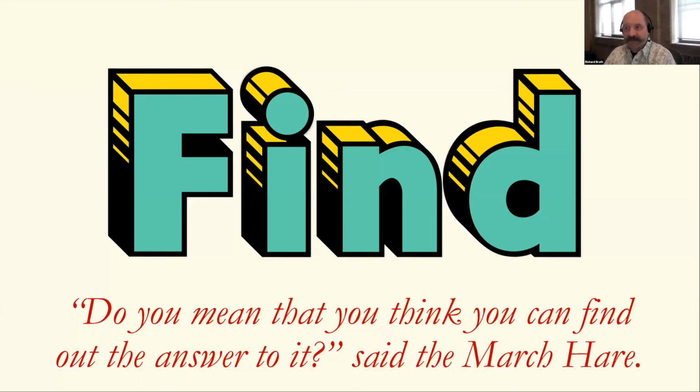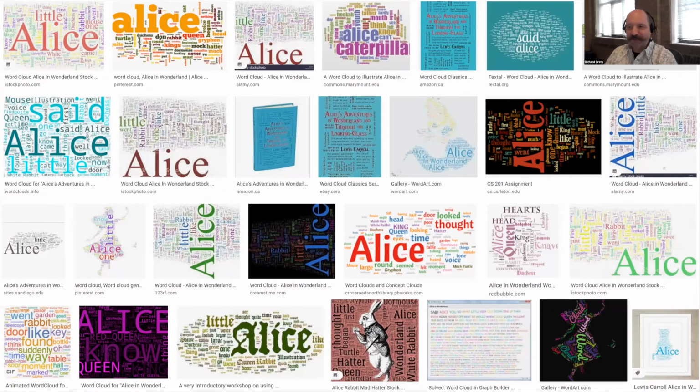So we're going to start by finding lots of different visualizations. Mostly what I've done here is just use things like Google image search, Google Scholar search, Bing image search, and so on to find different examples. The first thing that we find is word clouds. Thousands of word clouds. Yes, word clouds are extremely popular. If you just search for Alice in Wonderland visualization, you will get hundreds of word clouds.